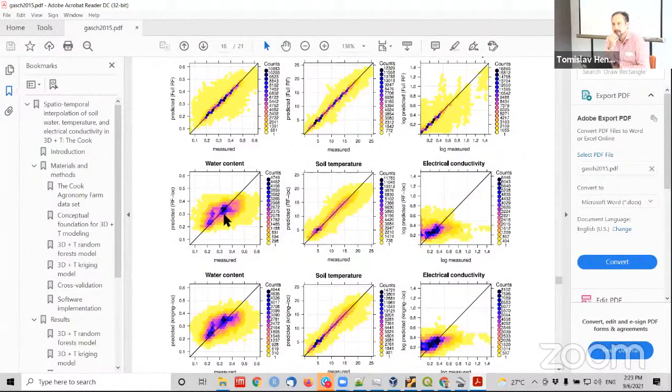Yes? I have a question about random forest. The idea with random forest is that you split the data, and then the random forest model itself makes its own new trees which are not observed. So with the blocking you avoid it? No, you don't do any splitting.